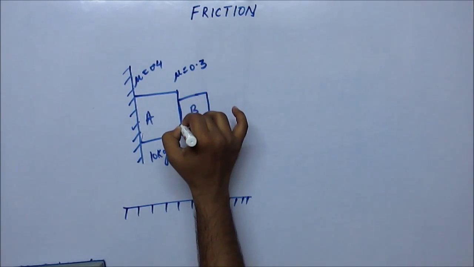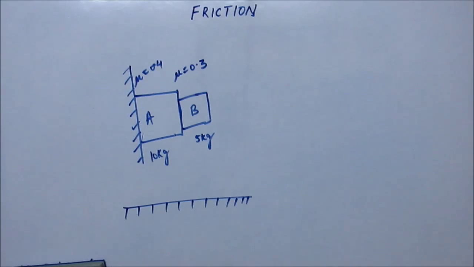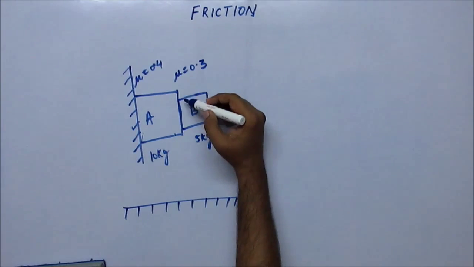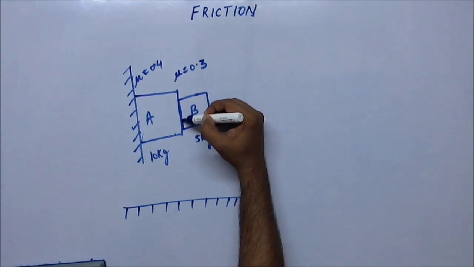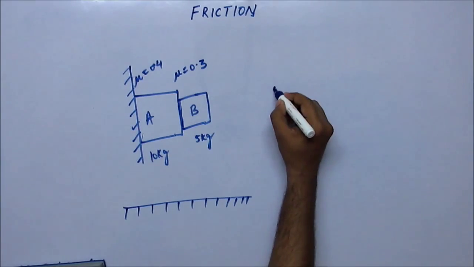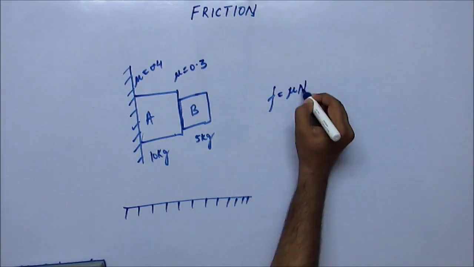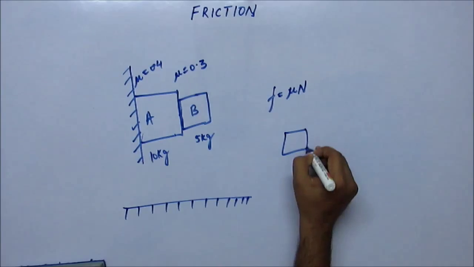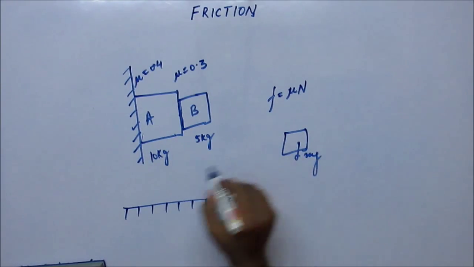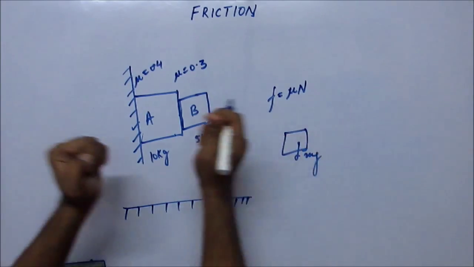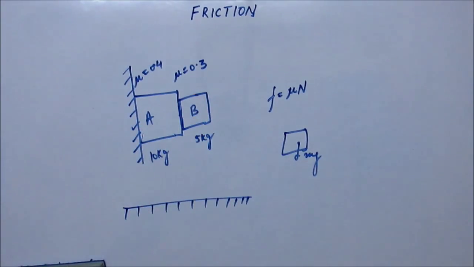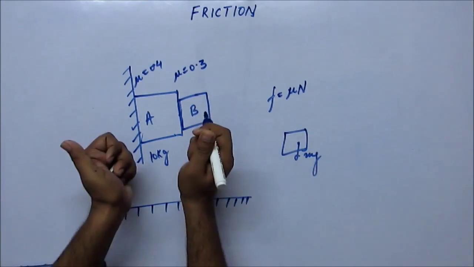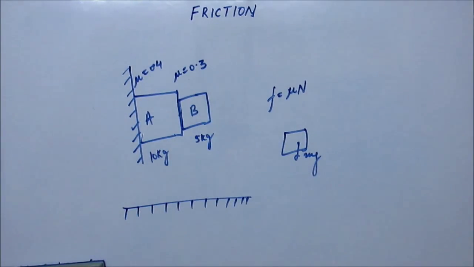Can you tell me, just at this moment, I have not done anything, I've just put A and B in the position shown and I have left the system. Then what would happen? A and B are going to fall. And before that, tell me how much of the friction force will be acting at this contact. Now friction force we know is mu into N. And at this contact there is no normal reaction. If we draw the FBD of B, there's only mg acting downward. There is no horizontal force because these two are not pressing each other. They both will be falling down under the force of gravity, and this contact is not being pressed. So there is no friction force at this contact, first of all. So they are going to fall. You have to appreciate that.